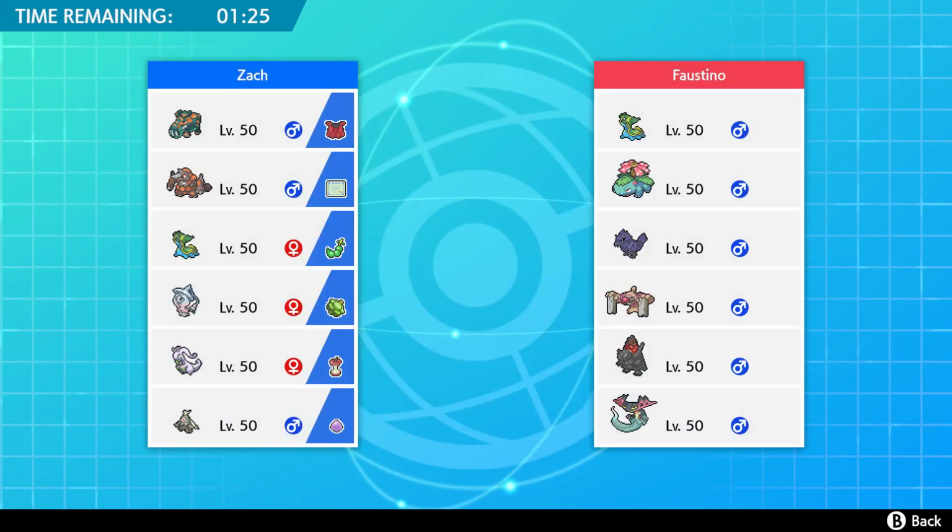So we have a Gastrodon, Venusaur, so I'm really concerned with the Colossal Dragapult. Who do I have set as leads for this?